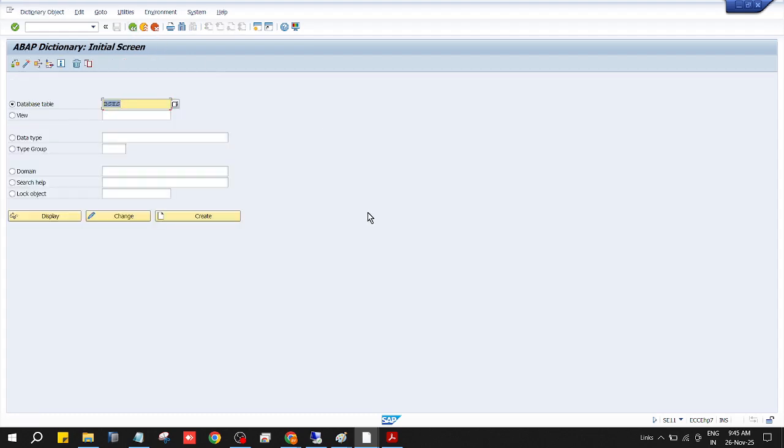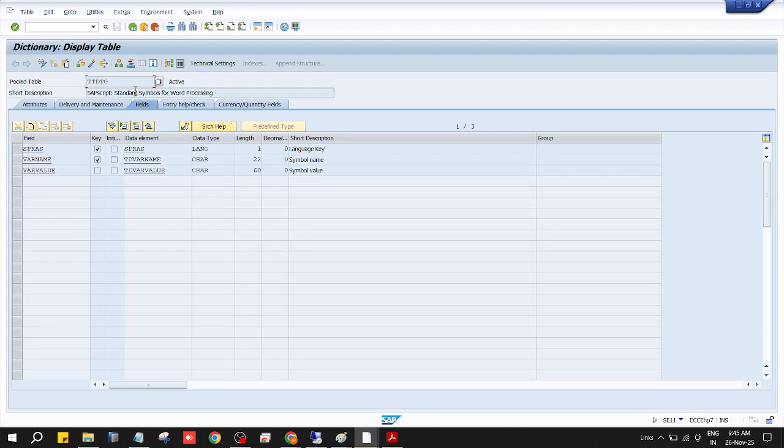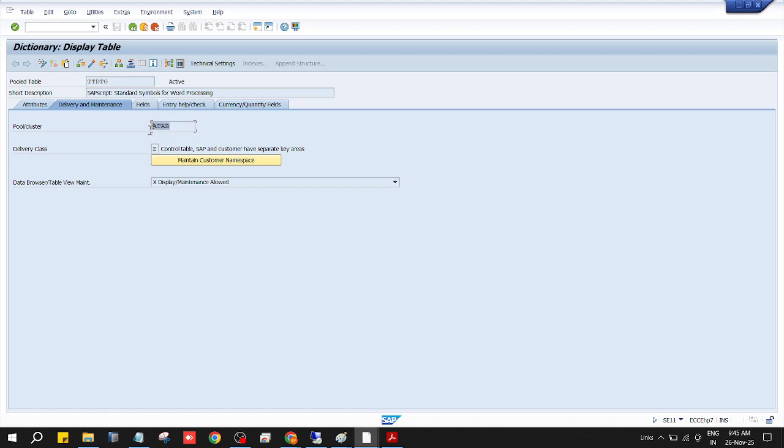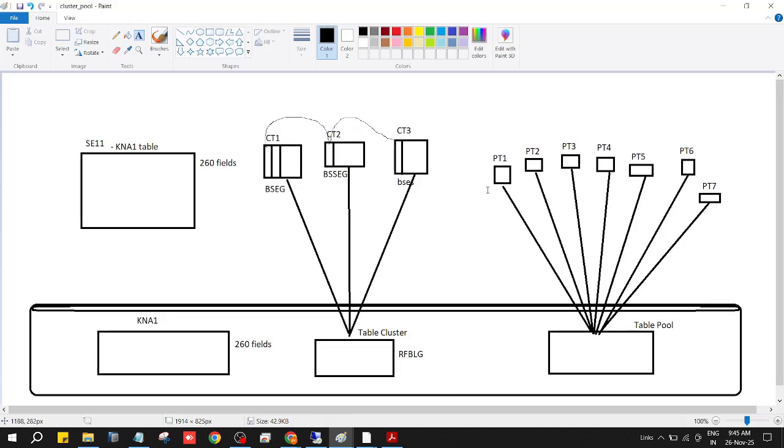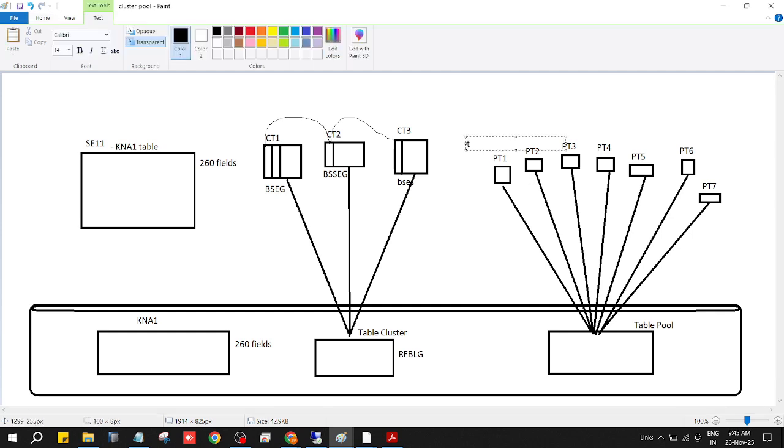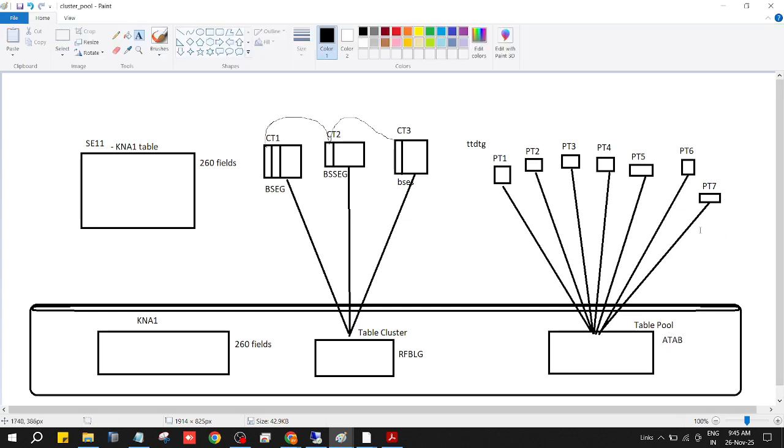Then I'm going to the pooled scenario. TTDTC is one table. That is SAP scripts related. Yes, this is the table. It is pointing to ATAB. So now we will go here. Yes, here I am writing that this is called TTDTC, but the underlying table is called ATAB.